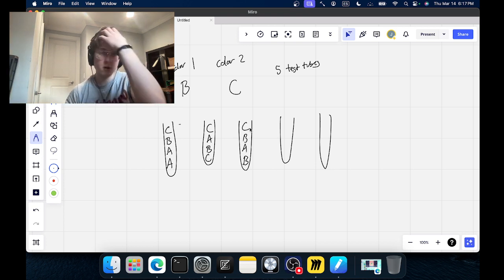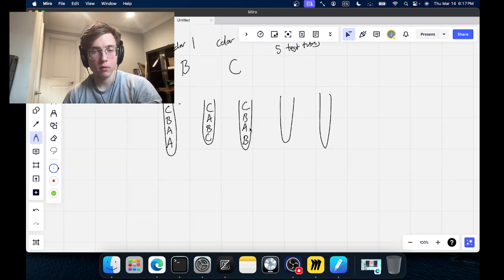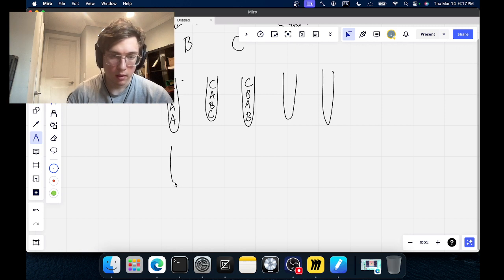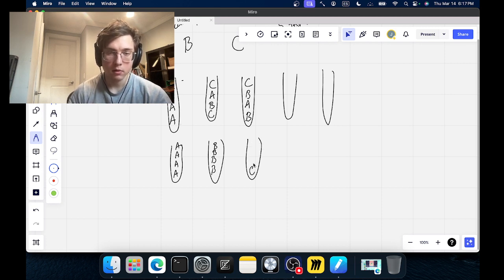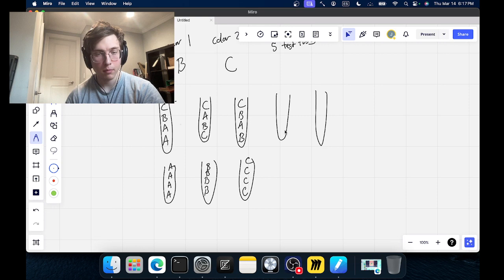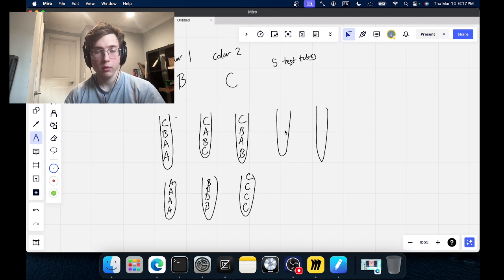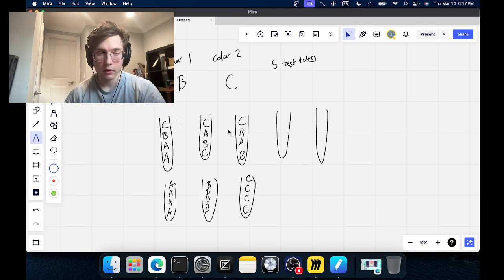So you can see each color appeared 4 times. Obviously it has to appear 4 times because if we want to end with a sorted outcome, then it should look like this, right? B, B, B, B, like this. And when you end the puzzle, you should have 2 tubes left blank. They might not be the original tubes that were blank in the beginning, but at the end of the puzzle, you will have 2 empty ones that you will have used, of course, during the puzzle. Because from here you can't do anything.